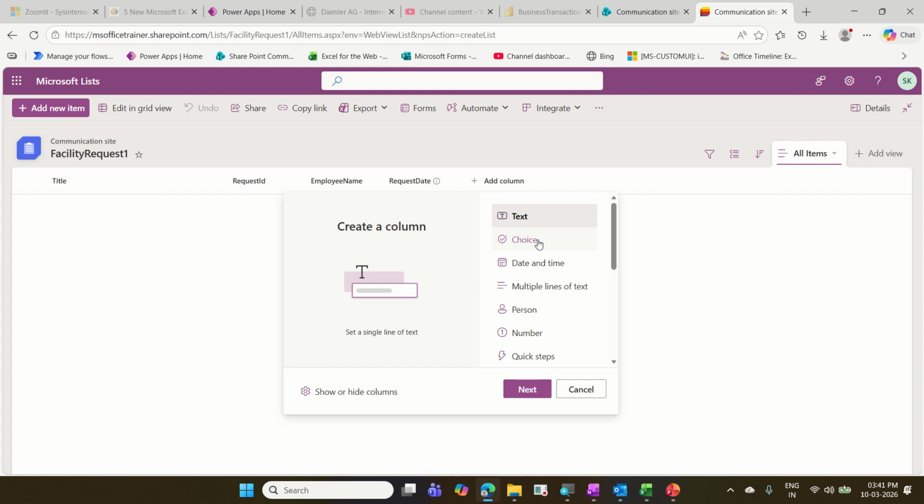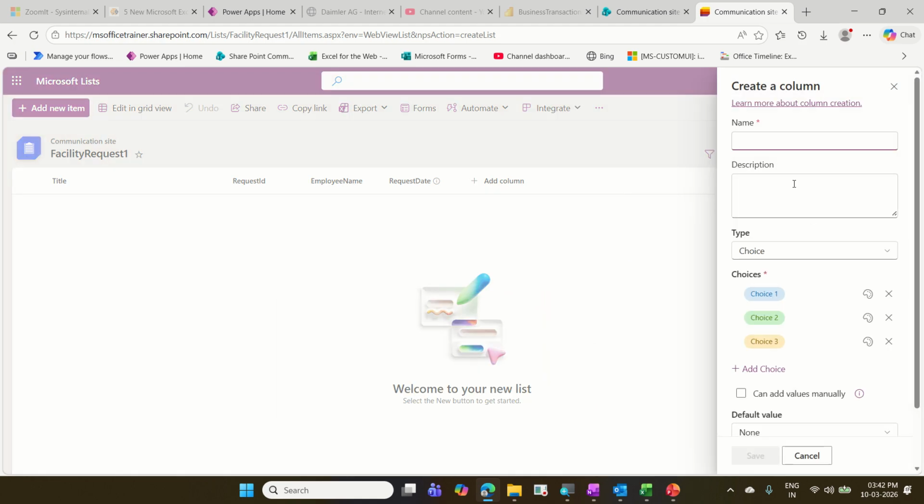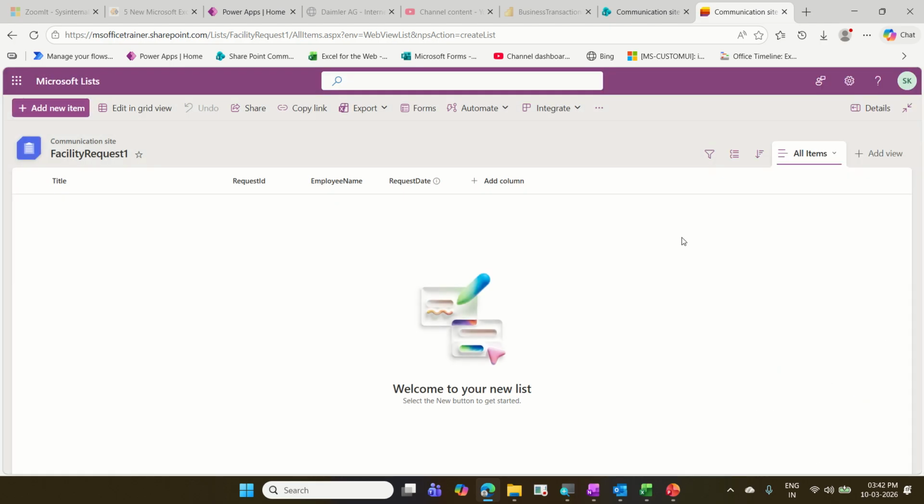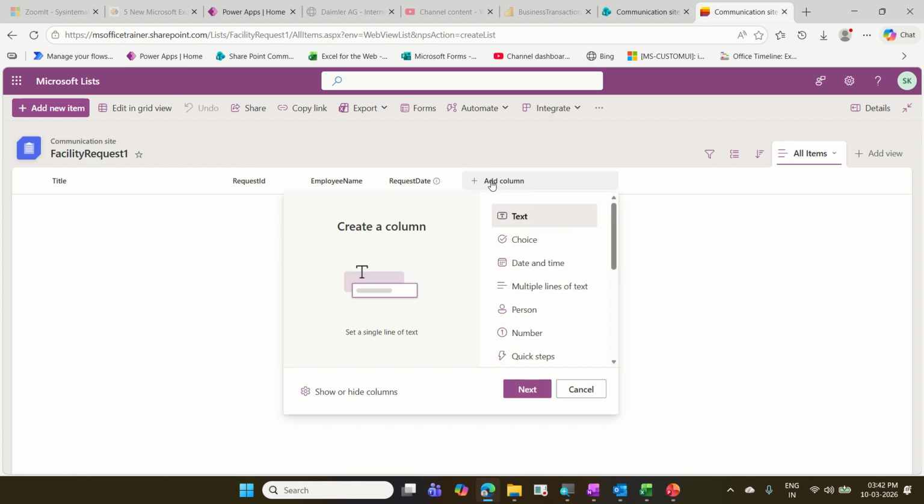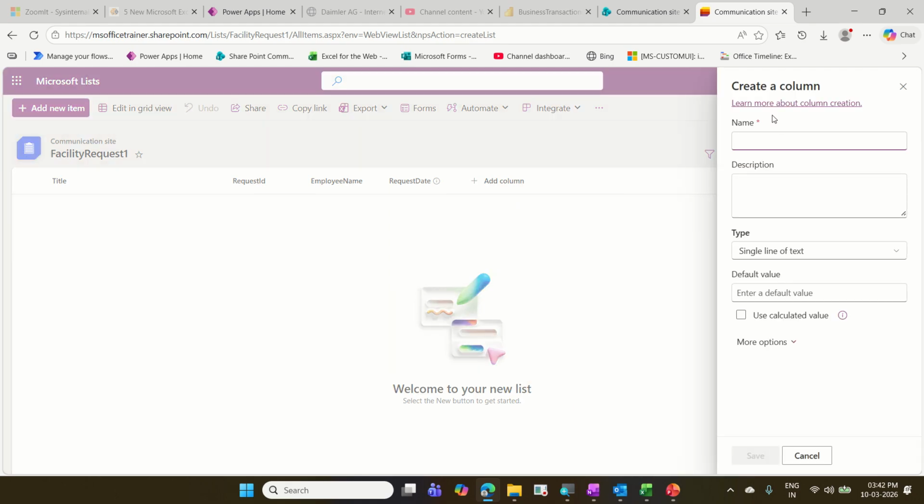Or a department name could be a choice where the user can select the department names. But here you have to type the choices. Instead, it's better to get it from some other table. So I don't use a choice here. Add. Let us put a text. Next. And it's a request type.